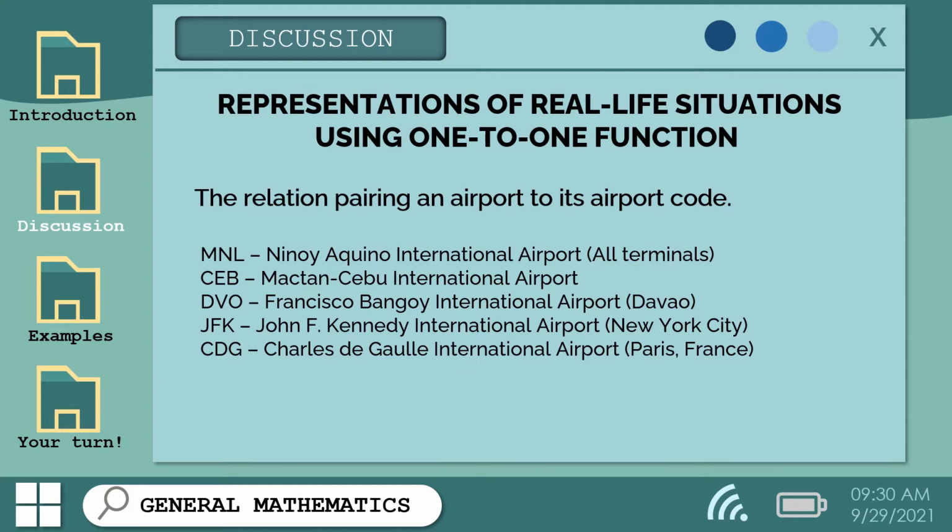Alright, so why are we studying one-to-one functions again? Though I know you have encountered them before. We study them because only one-to-one functions have what we call an inverse function, which will be the focus of our lesson for this week. So again, only one-to-one functions have an inverse function. Why? We will find out in our next discussion.